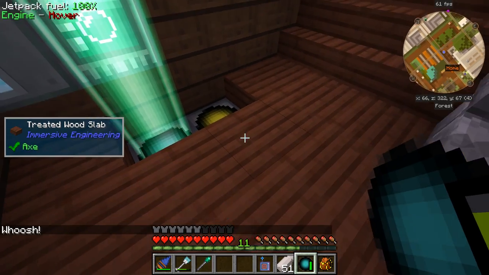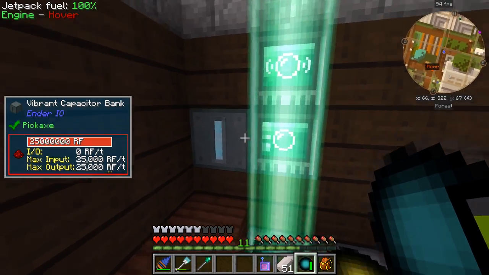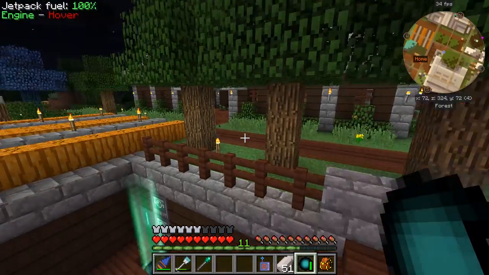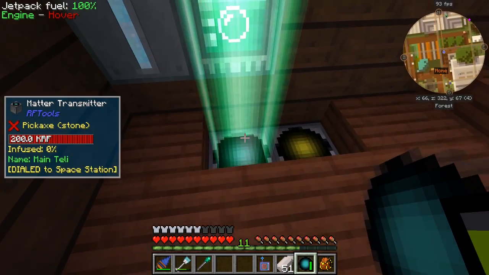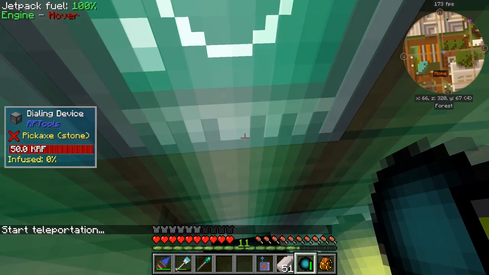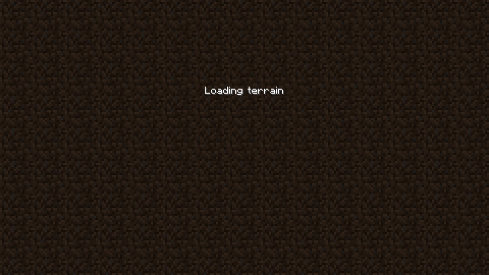So all I did was place down another matter receiver inside of our RF tools dimension and with a vibrant capacitor. I got some more vibrant capacitors over here, by the way. I'm storing a lot of energy. But yeah, we can go ahead and hop on here. And we should go straight to our space station.